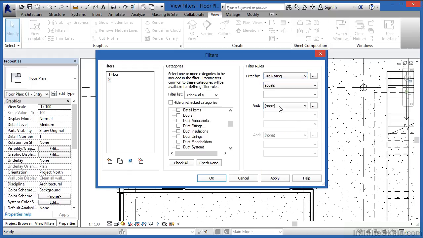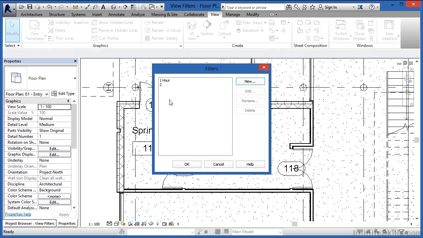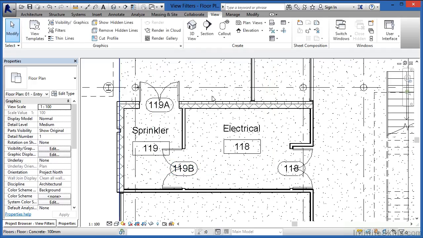Once again, fire rating. In this case, I want it to be 2. Now that I've done that, I'm going to click on OK down here. So now we have a 1-hour fire rating, and this just says 2, though it could say 2 hour. It doesn't really matter at this point. I'm going to click on OK to that, and we'll notice that nothing amazing has happened on the screen. Everything still looks the same.